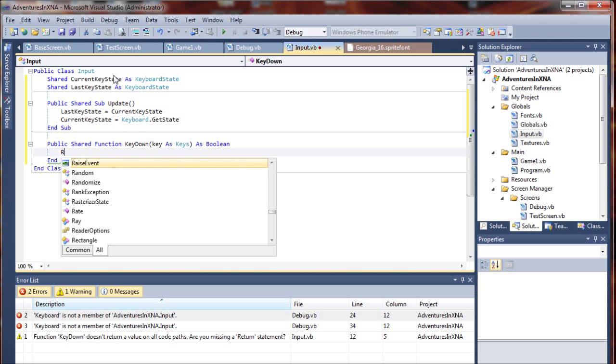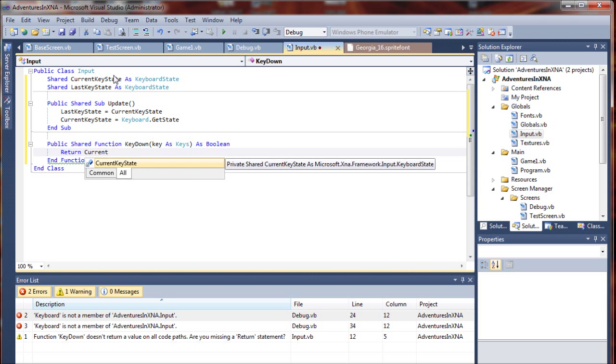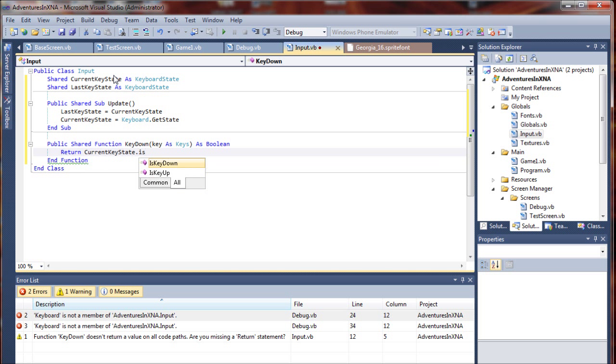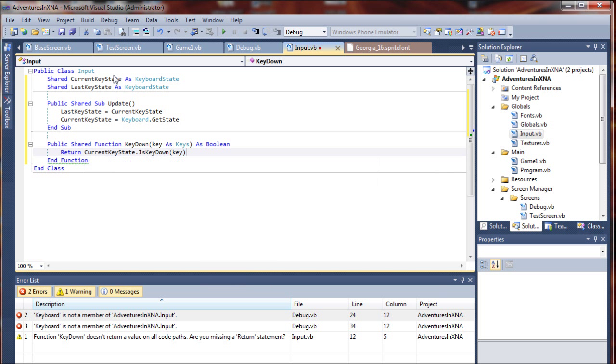And all we're going to do here is just say return current key state dot is key down, and we will pass that key parameter. So it's going to return the present key state for the key that is down.